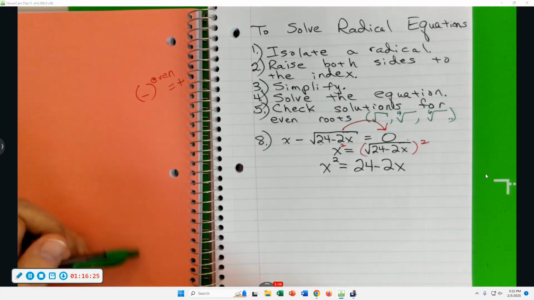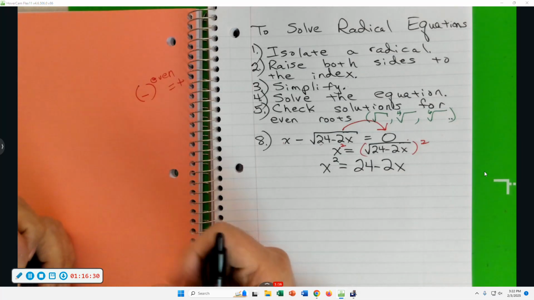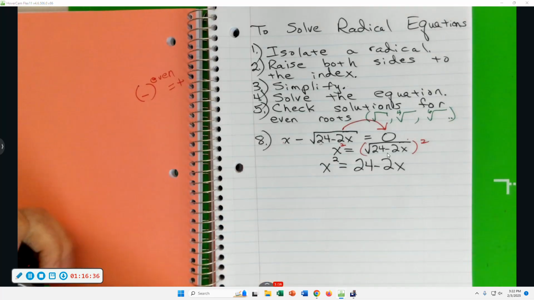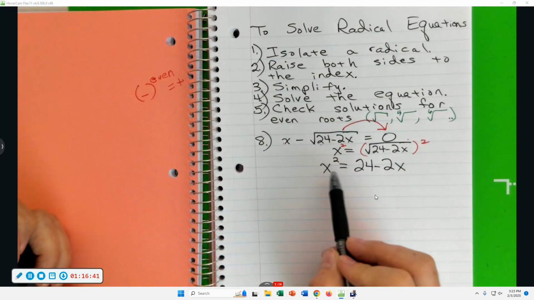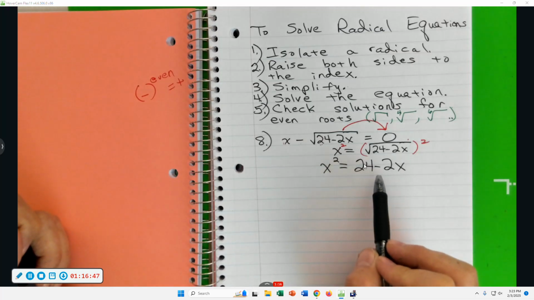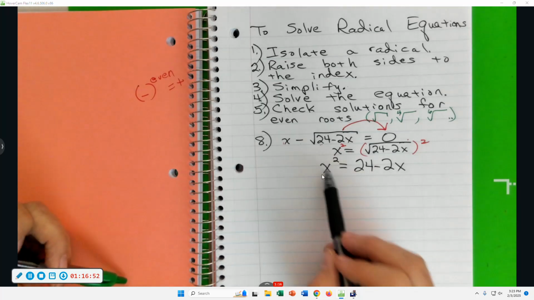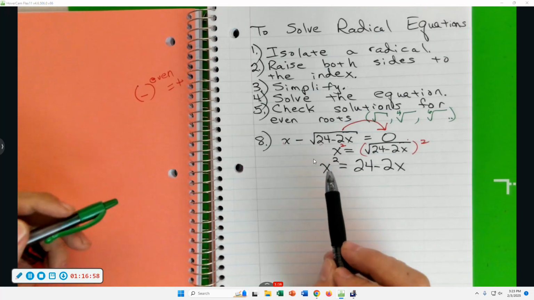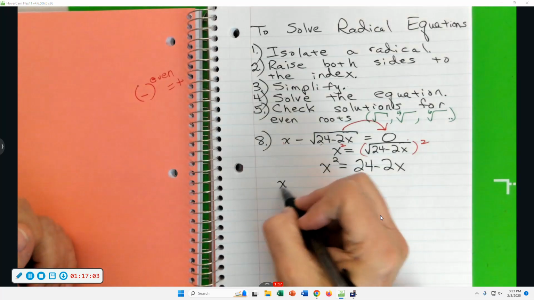Well, if we're solving it, whether we solve it by factoring or the quadratic formula, we need one side set equal to 0. Where do you think I'm going to get the 0? On the left side or on the right side? On the right side, because if I pick up this x squared and move it to the left, that positive 1x squared, when you move something that's positive over, it becomes negative. And you don't want a negative leading coefficient. The coefficient of the square term should be a positive number. So I'm going to move these things over. That'll give me an x squared. What comes next?